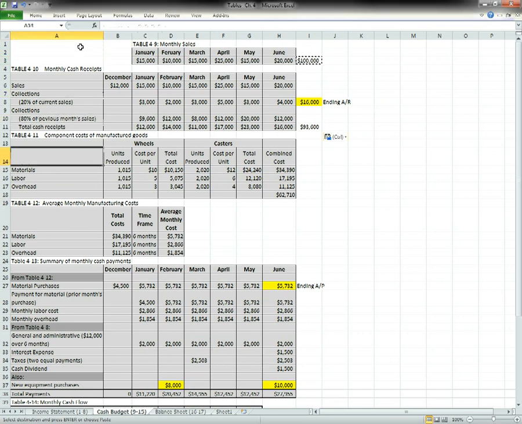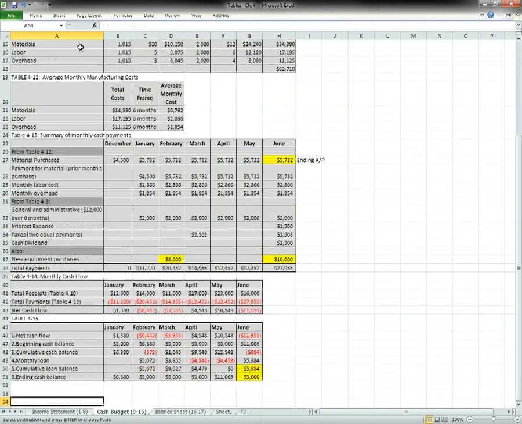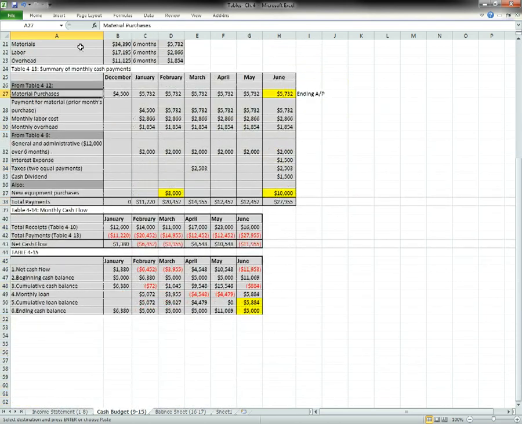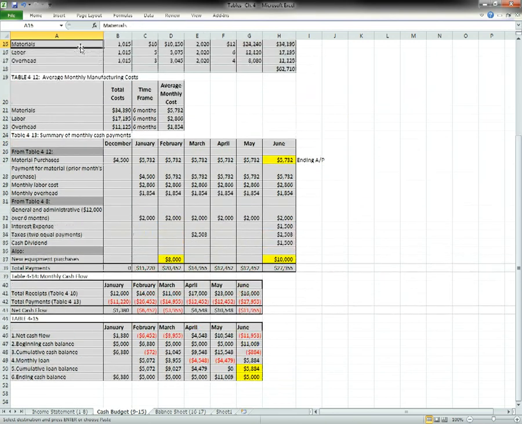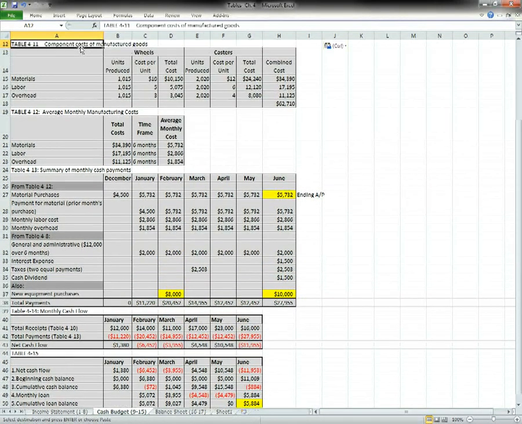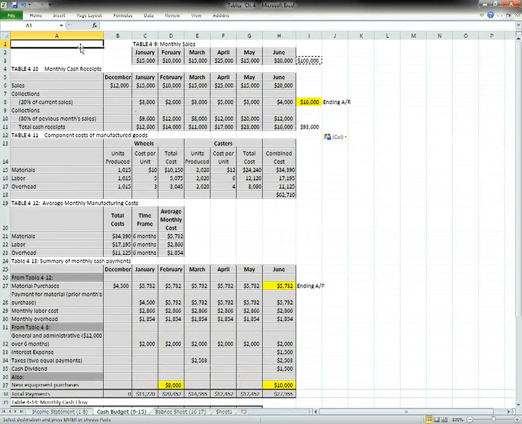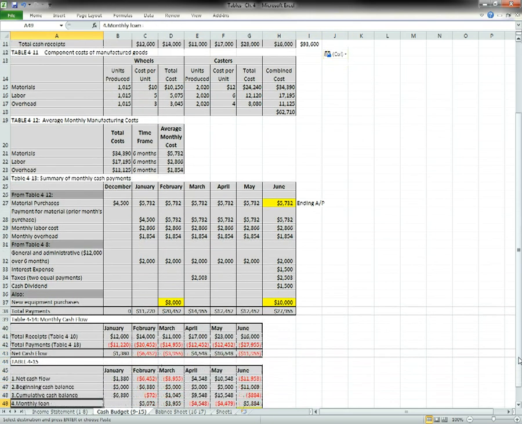Okay, let's move on down, capture this information together. The receipts information, before we go any further, is coming from line 11 here. So we're going to be using line 11 there. But then in addition, the payment information, which comes from line 38, we're going to develop this monthly cash flow.